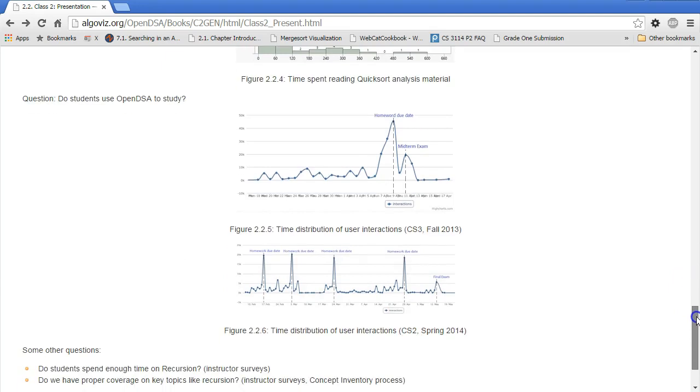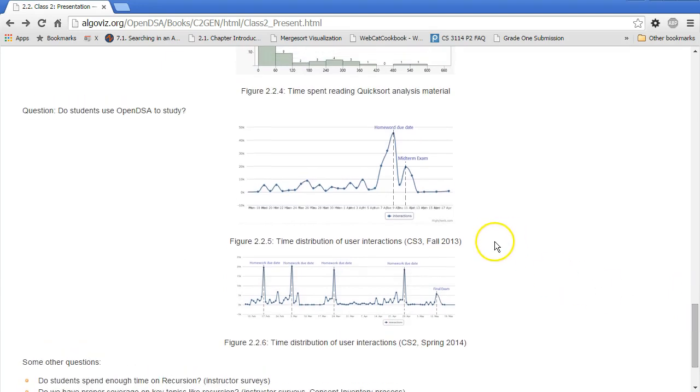Another thing we can learn from our logs is when students do various interactions, and whether that could be just any user interaction or completing exercises. You can slice that in different ways. It tends to be the same no matter how you look at it in terms of all interactions or viewing visualizations or doing exercises. These things all tend to be correlated together. What we can do is compare that to the time.